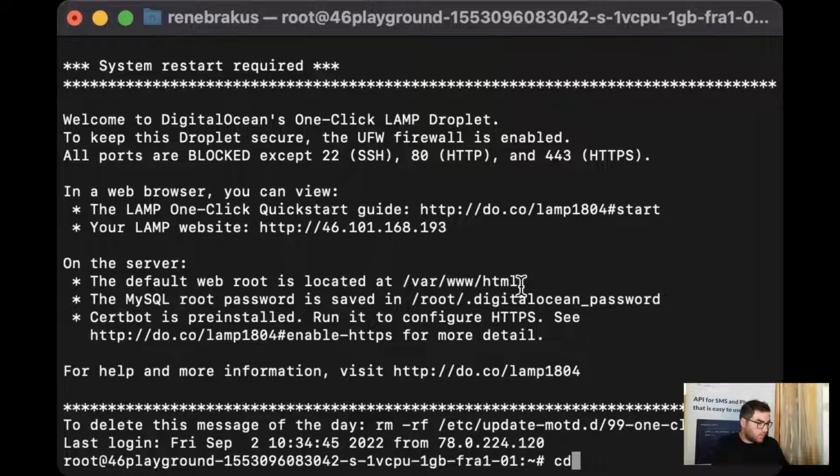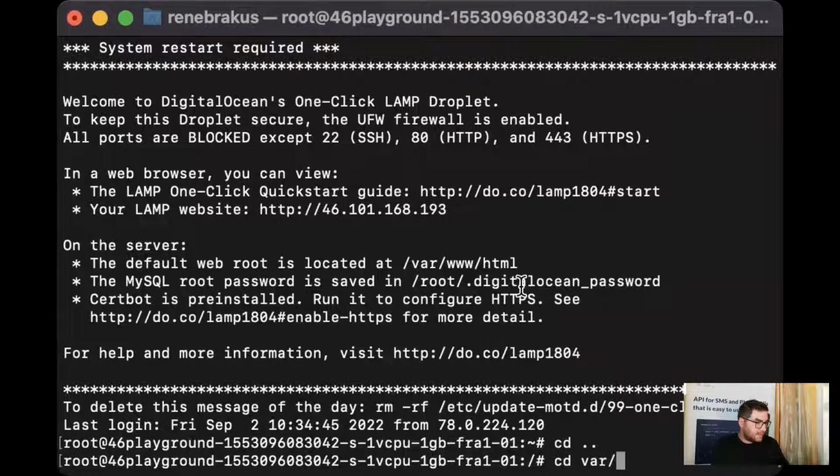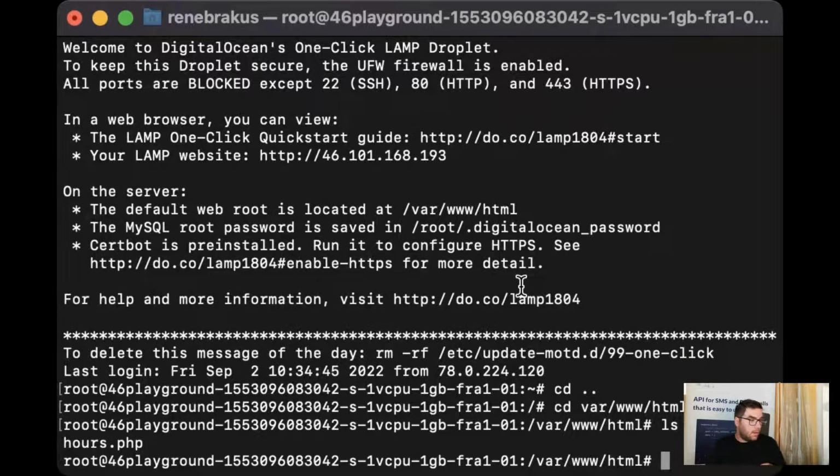We are going to access that folder that is exposed to the public from the server's perspective. We are going to create a file here called hours. It can be called whatever. I called it hours because the whole point of this is to have a person send out a message to our number, and that we give that person a response back on whether the business is open or not.